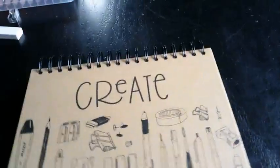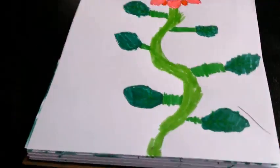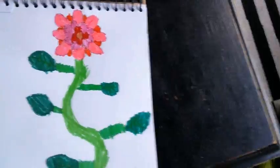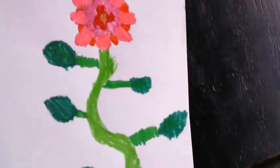So I'm going to show you guys two drawings that we did. One I made, says create on the front, but here's the one that I made. So yeah, I used one of the three shades of green, and then three shades of red on the top.